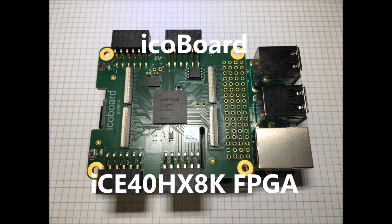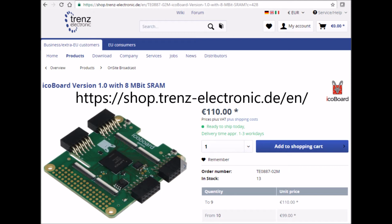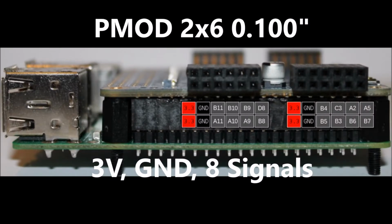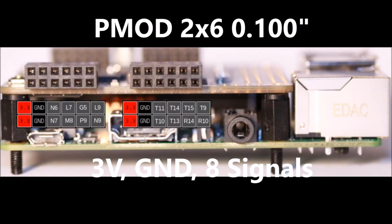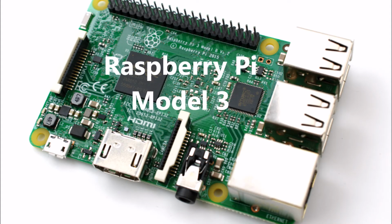This version of SUMP2 targets the icoBoard for Raspberry Pi, a Lattice ICE40HX8K breakout board that interfaces via SPI to the Raspberry Pi 2x20 header. The icoBoard may be purchased from Trenz Electronic. 4 8-bit 2x5 PMOD connectors on the icoBoard provide for 32 3.3 volt LVCMOS inputs to SUMP2 for 100 megasample per second data acquisition. For software performance reasons, only the Raspberry Pi Model 3 or faster is recommended for SUMP2.